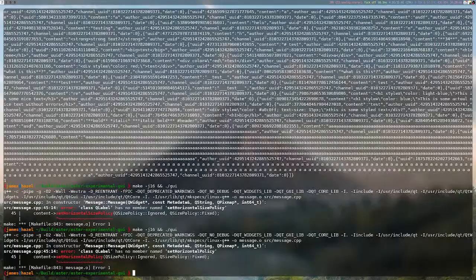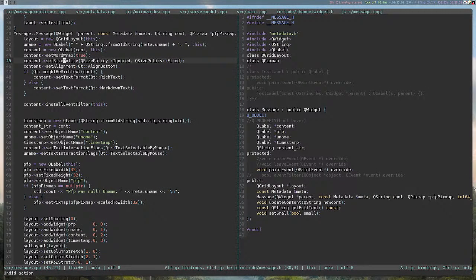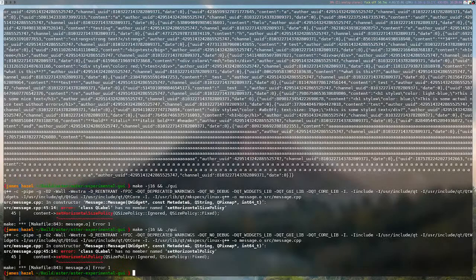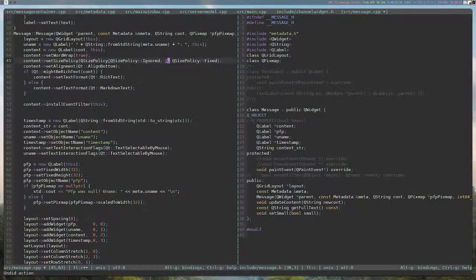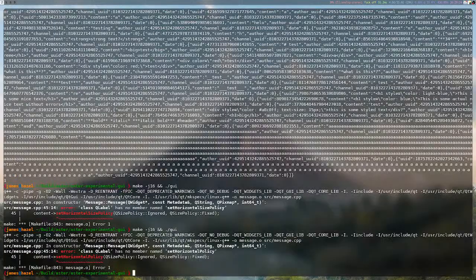Okay, so what I need to do is, I think I need to do this and then construct an object. What's the constructor? Horizontal, vertical. Okay, so vertical is ignored. QSizePolicy. And then I'll probably want maximum. Does this work?